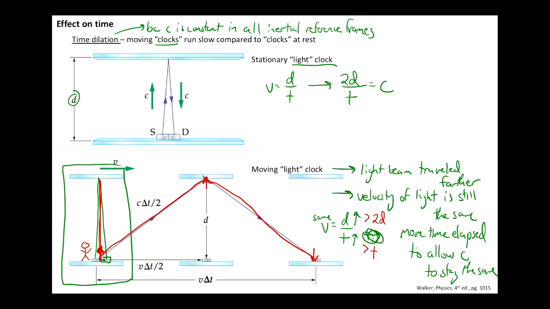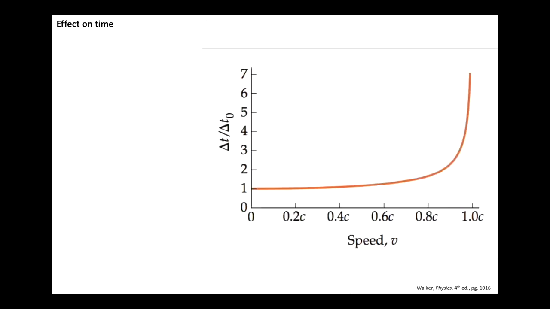Okay? So let's take this a little further and let me give you an equation to show you how this starts to work. Here's what the equation looks like that will give us the difference in time. And I'll have to describe a few things. So we've got t is equal to t naught divided by the square root of 1 minus v squared over c squared. This is the equation that will tell us the difference between how much time has passed for the clock and for you watching the clock.